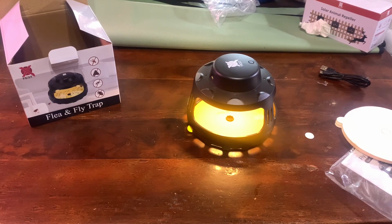The reason why I got this one specifically is because, as you start to season stuff at this time of the year, you start to get all the fungus gnats, all the flying insects around your plant station, right? So I got this to get rid of those insects, right?